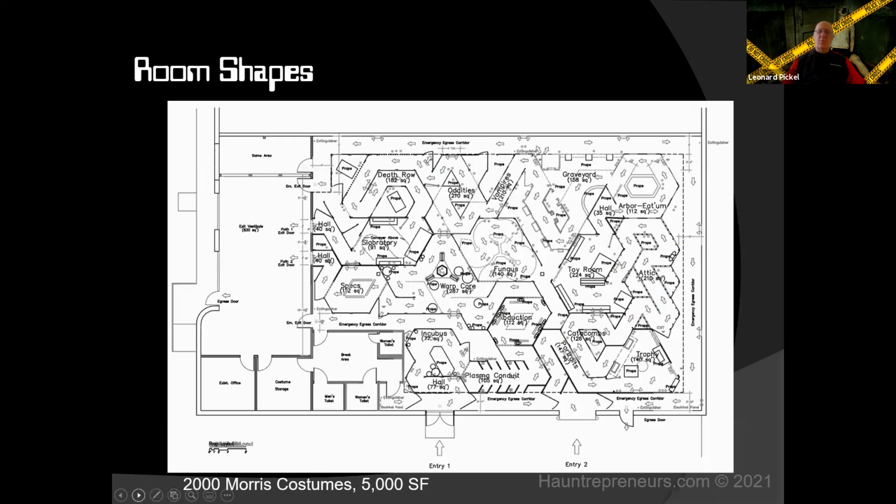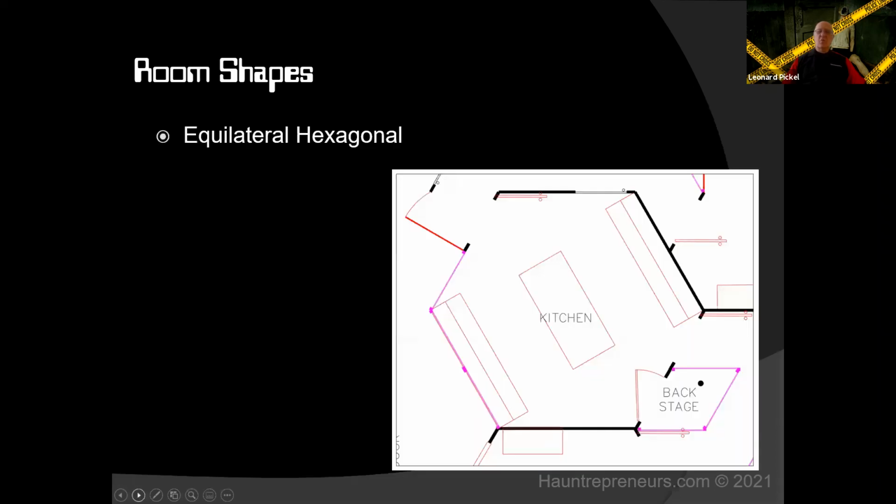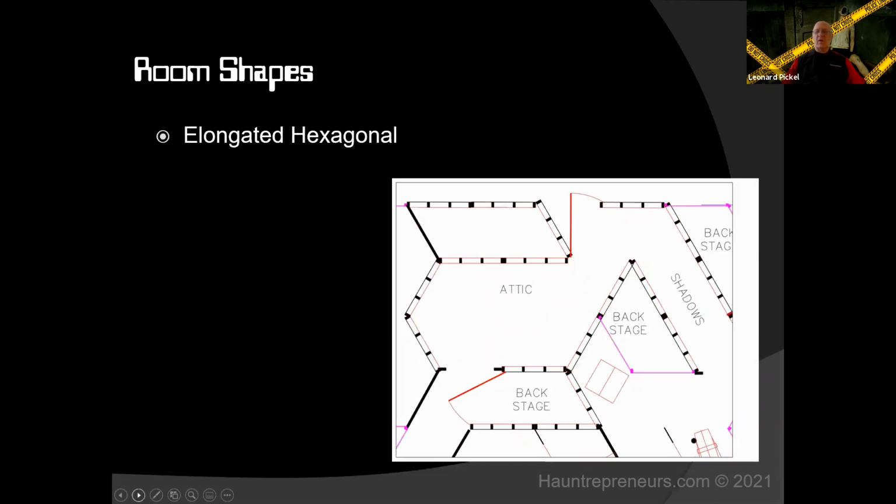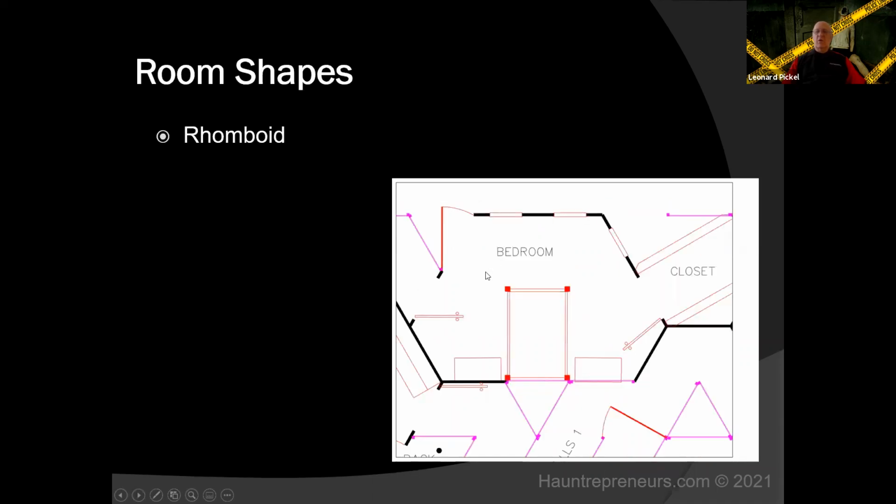One of the odd things about the triangular grid system is that your rooms aren't going to be square in most cases. So you end up with a room shape that's a large hexagon. A 4x4x4 hexagon shape is pretty small. You can do some things in it, but it's going to be some kind of an equilateral hexagon, either 2 panels or 1 panel wide. It's going to be an elongated hexagon, which is 2 panels and then 1 panel in the corners. So that's an 8-foot by 12-foot room, basically. You're going to end up with this rhomboid, which is 2 panels of 1, 3, 1, 2, to create that shape.